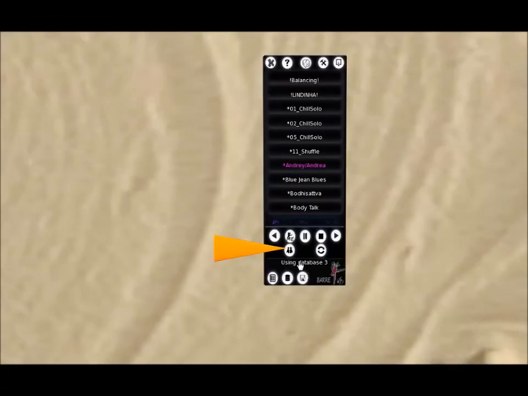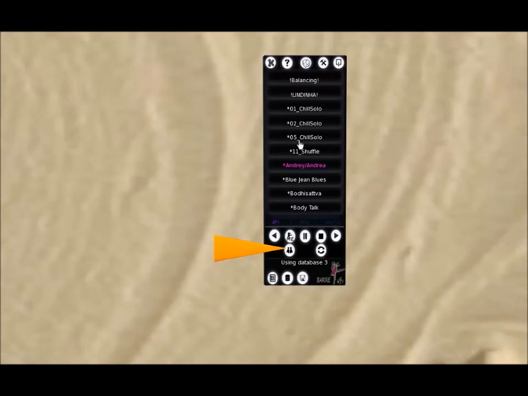The invite button is how you add friends to your dance HUD so you can animate them. Clicking the invite button, you'll get a list of avatars that are around you. Click on the name of the person that you want to invite, and an invite will be sent to them that they can click OK on, and they'll be added to the HUD.